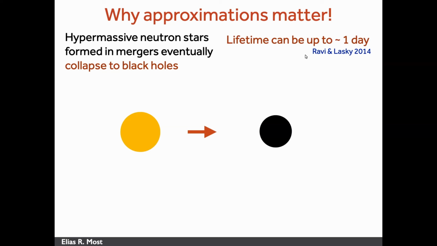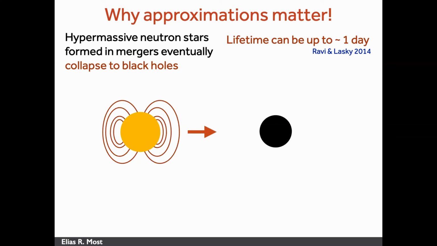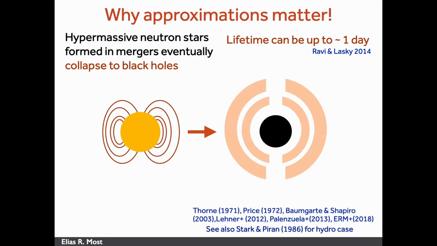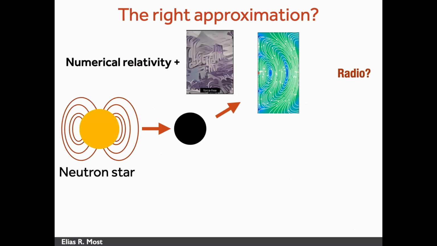Those systems will really look like this: an isolated star, very strong magnetic field, you form the black hole, something has to happen. Because black holes cannot support magnetic fields, just like me losing my hair, they also have to bald. When you shed all of this energy available in the magnetosphere, you can potentially power very strong transients that hopefully you can then later on see. And this is a very old problem that has been studied many, many times over. But the thing that we found out was, if you make the wrong assumptions in how you paint this picture, you infer the wrong answer. It's quite remarkable. And so what I will do is give you two answers to pick from.